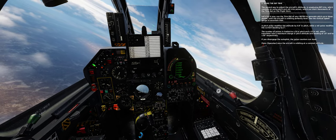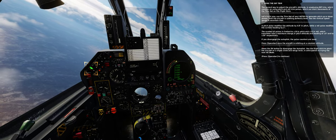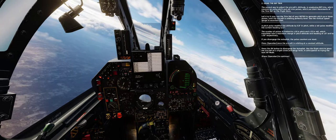Press spacebar once the aircraft is orbiting at a constant altitude. Press the PA button to disengage the autopilot. Use the flight stick to place the aircraft on a slight climb and wings level, in anticipation to trying the next AP mode.